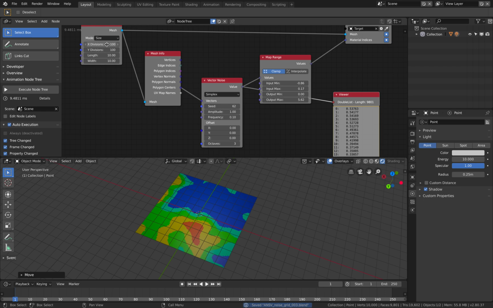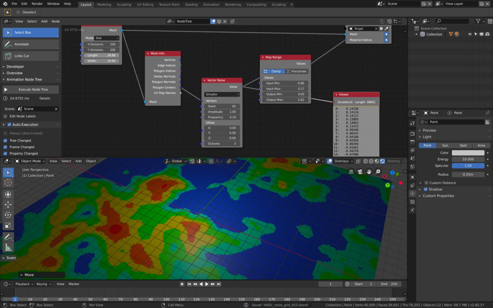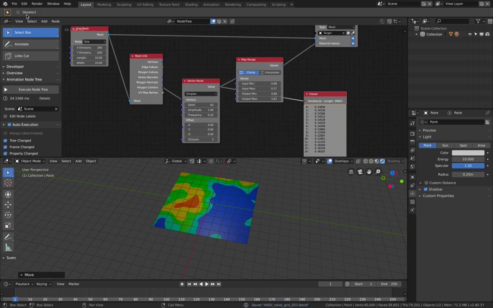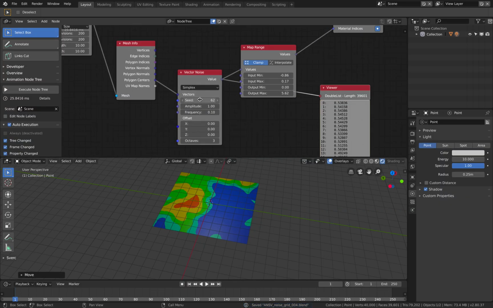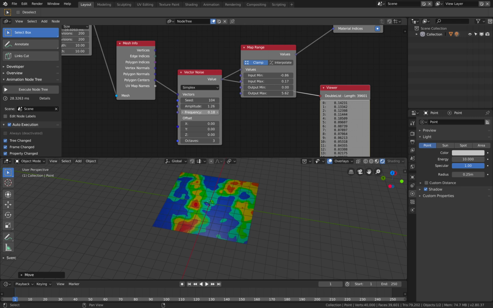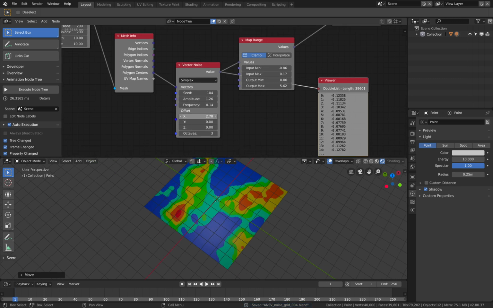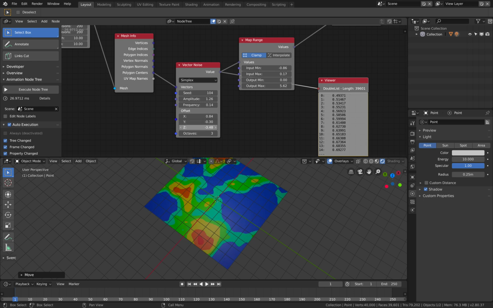And we already see something. That's actually really fast, right? Even 200 by 200. Yeah, actually just go there. You can increase the length. You can see the noise, but keep it small for now. File, save as. And yeah, you can already see, you can start playing around with amplitude, frequency, etc. This is almost like building a Cycles procedural noise on the fly. So it's always fun to see this happening.